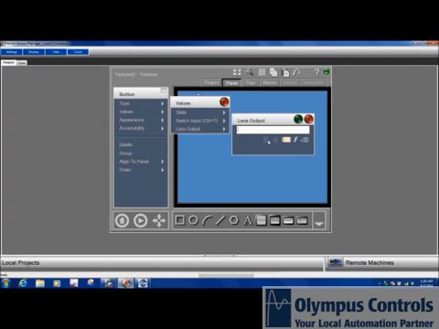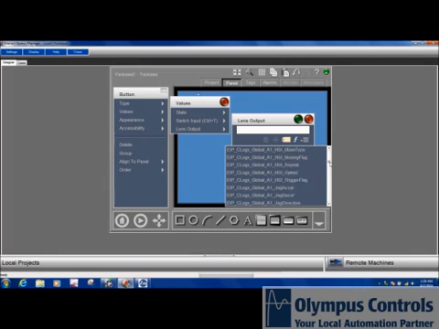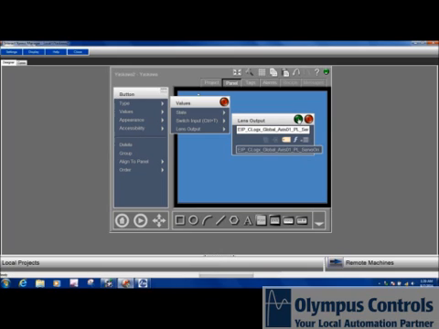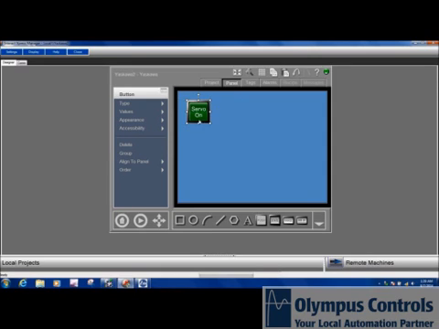So I want to monitor if the servo is actually enabled, the feedback from the servo saying that it is now on. And there is a tag called axis servo on. And if I monitor that, then it should show me when I push the button, if the servo actually comes on, then I'll see this button stay lit up green saying servo is on.